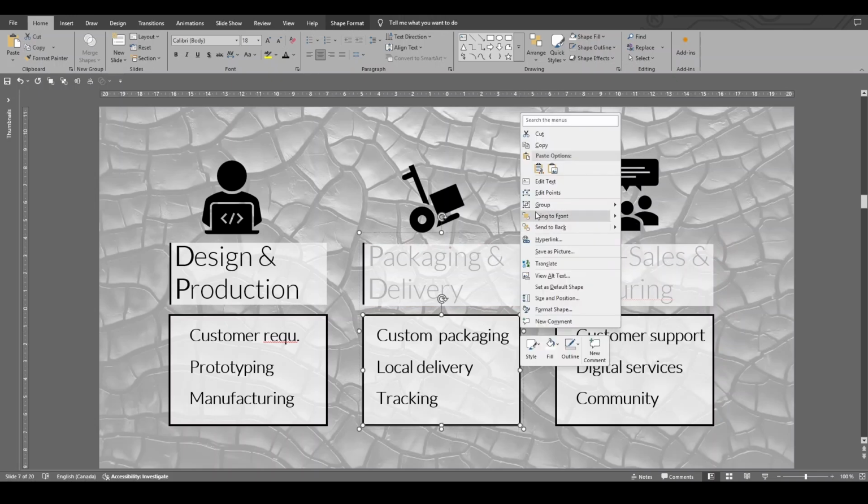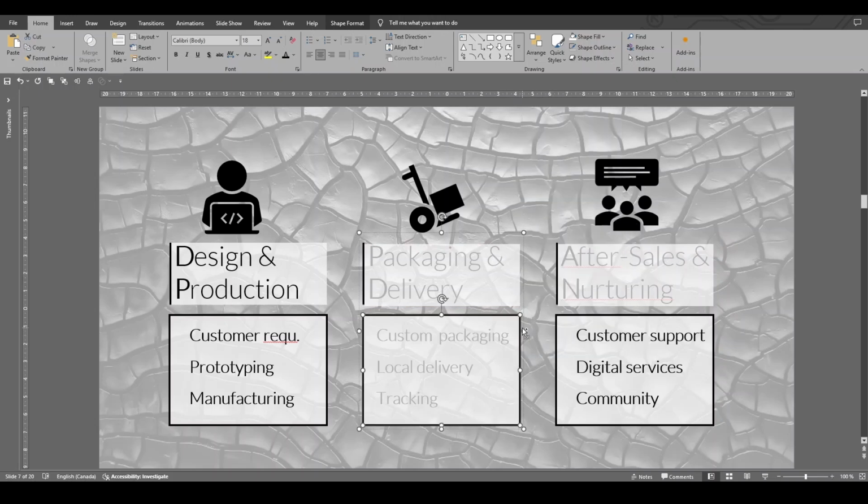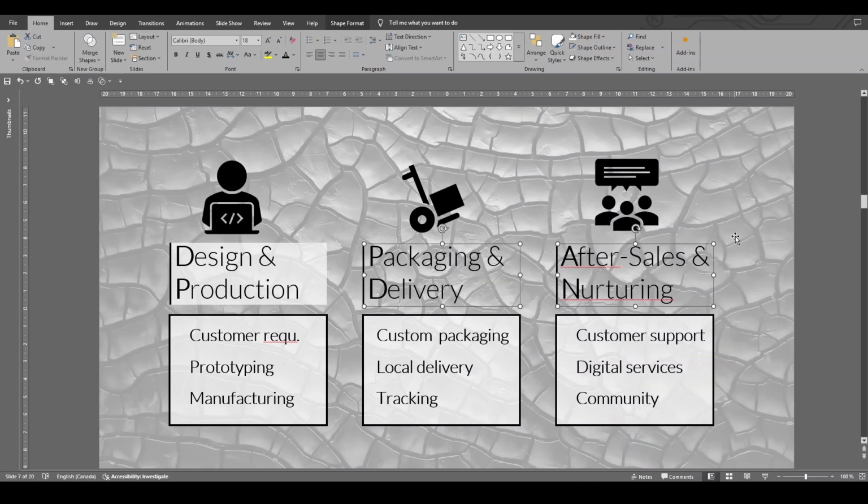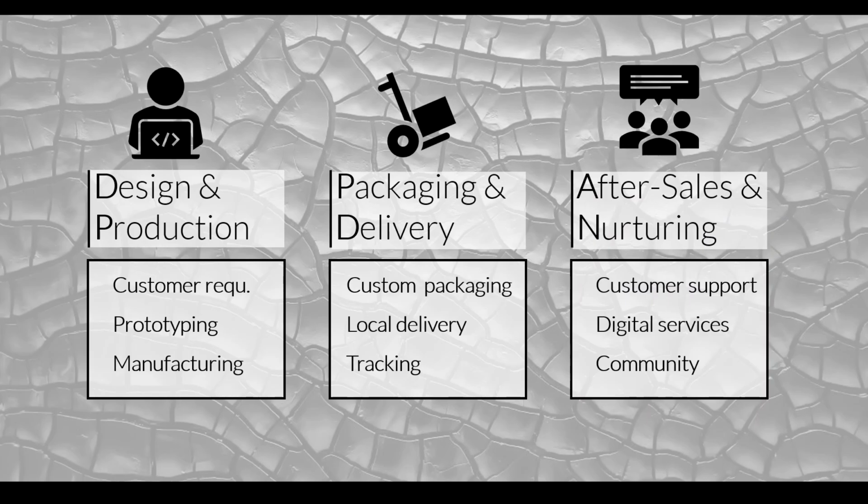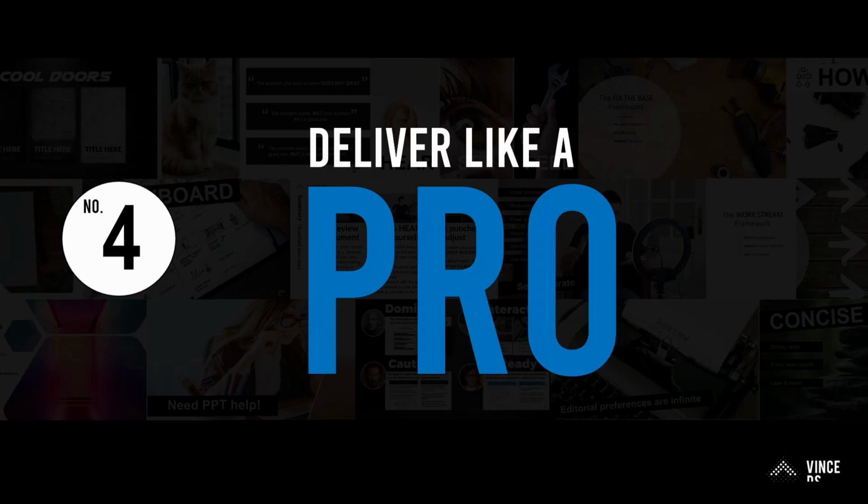Now, Microsoft works on layers. So you can see here I'm doing a right click and playing around, should I put it in the front? Should I put it in the back? I usually put it in the back, and I right click on my background and shove it in the back again. It's a lazy way to do it. There's a smarter way to do it, which I'll show, but I'm lazy. That's a bit of a shortcut I'm doing. So that's the look and feel of your one pager.